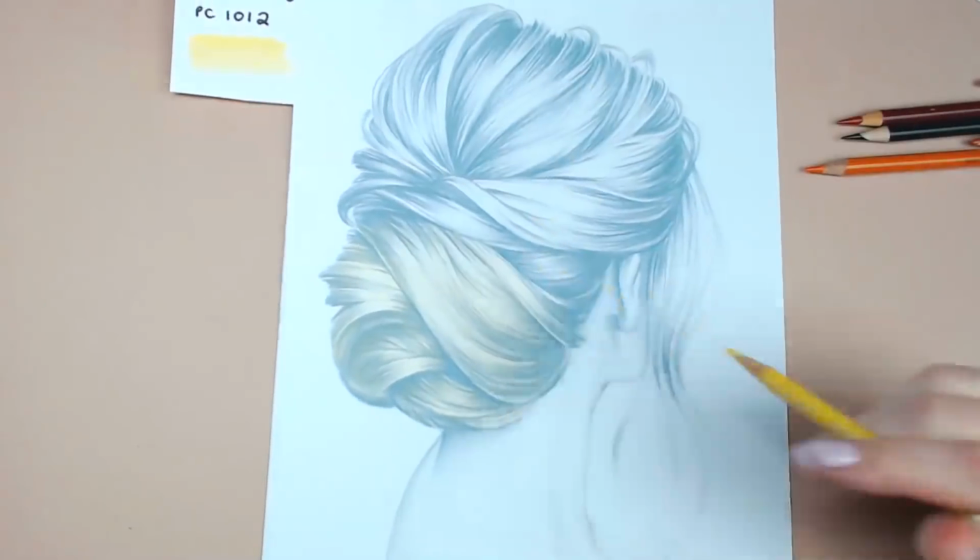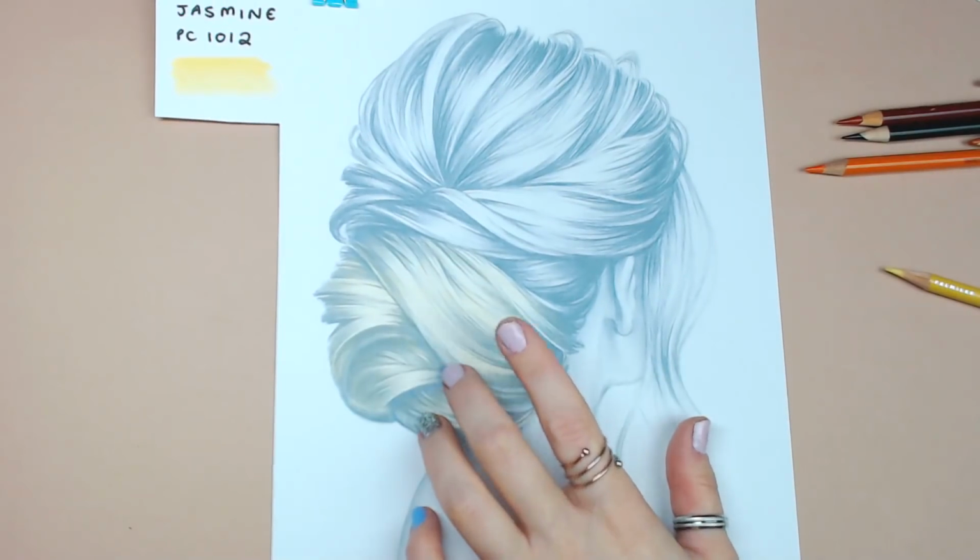Okay, so it's just a base. It's just to take away that, you know, that white.